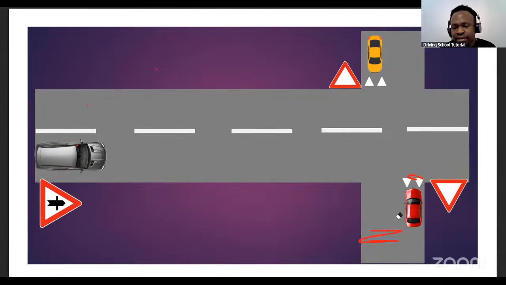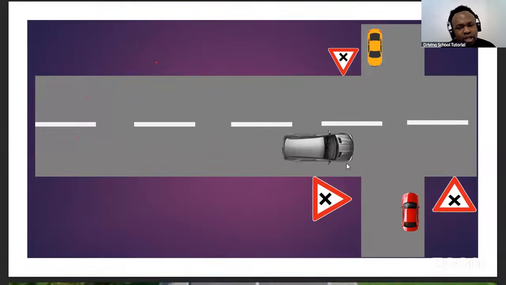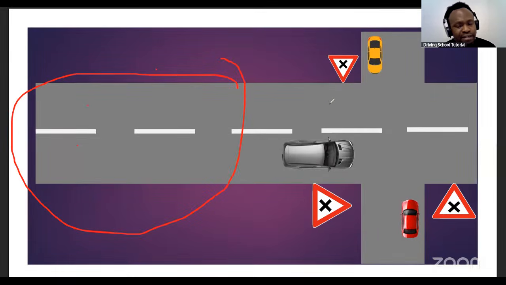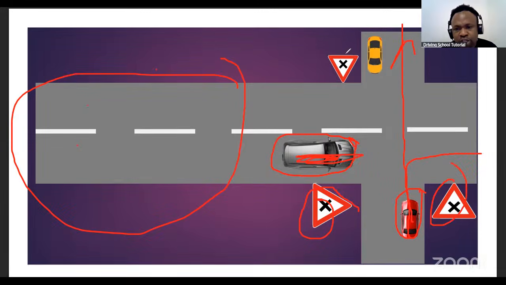So they are respecting the traffic rule. Now, that is in this case. But what now happens in a situation like this? In a situation like this, you can see that this road is bigger. But the owner of the road decides that any vehicle that comes to this junction must give right of way to the vehicle that is coming from his right hand, regardless of the size of the road. At this junction, this vehicle will have to give right of way to this vehicle. Therefore, this vehicle will be the first to enter the road, you understand, before this vehicle. Why? Because of the sign that changes the whole thing.